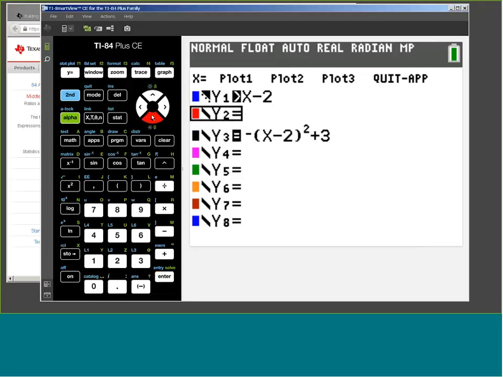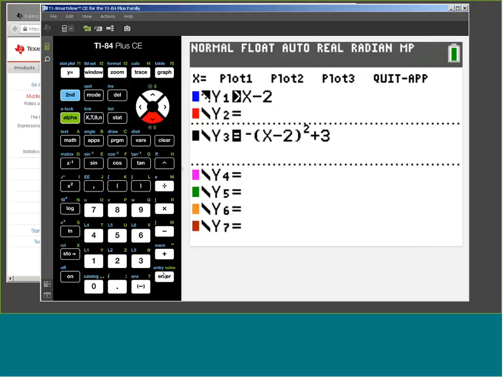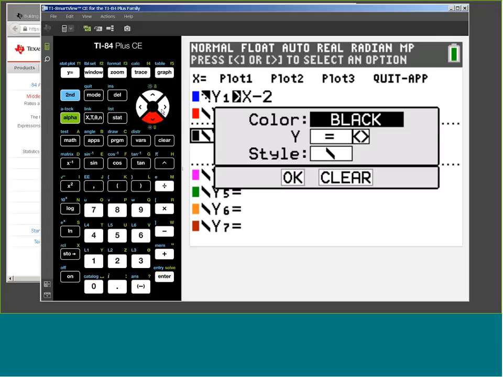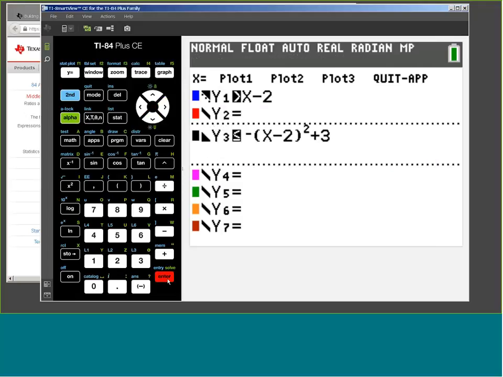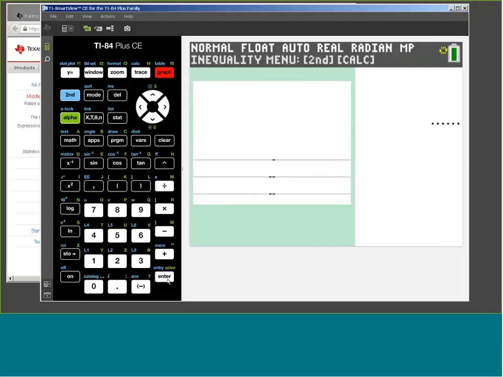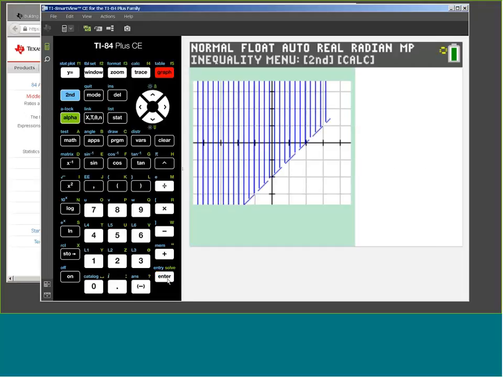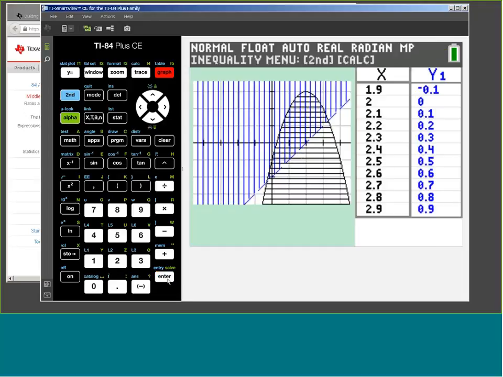If I go down to Y3, again I could set another relation. This one I'm going to make less than or equal to. If I press graph, and I'm still in graph table mode, we have the full shading.